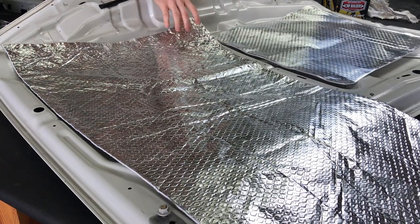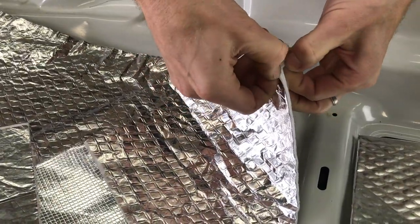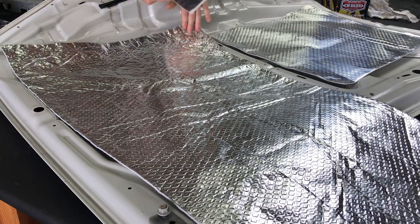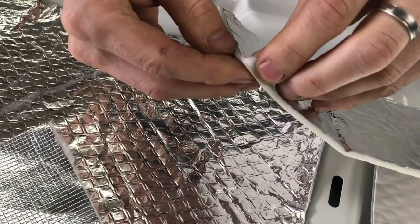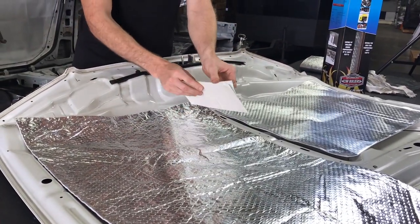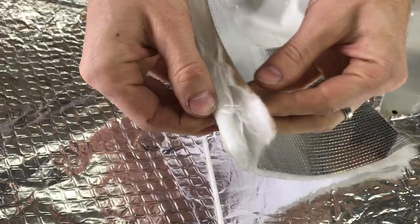Something else to look at when you are considering peel and stick heat shields is the composite construction. This is where all the intellectual property is. If you try and pull this product apart, it's a true needle punched material which isn't going to pull. I've got a couple of spin-off products here — cheap alternatives that you'll see advertised. The difference with these products is they'll pull apart. Basically they just use a foil face on whether it's a fibreglass backing. It's probably not something you're going to want to waste your time putting on your vehicle.